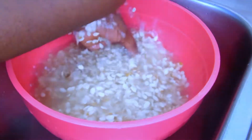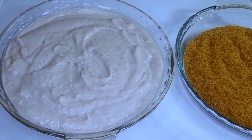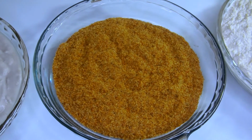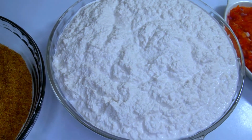After washing the melon seed, I went ahead and blended them. I'm so sorry, I don't really know what happened. It's like I lost the clips where I was blending all this, but it did not miss anything, okay? Just throw them in your blender and blend until they are very smooth.